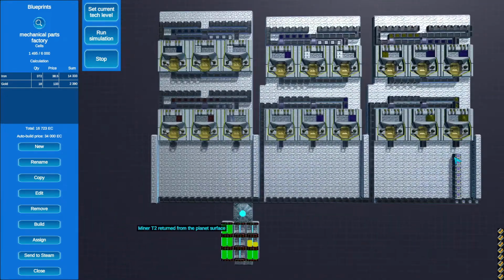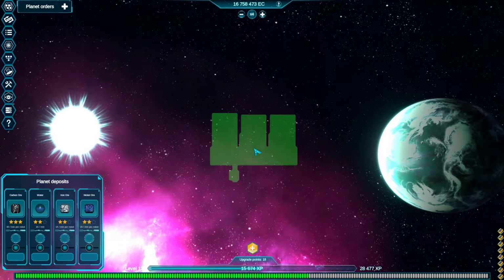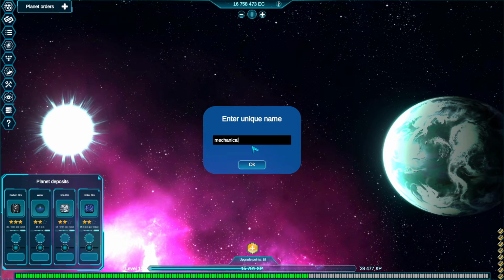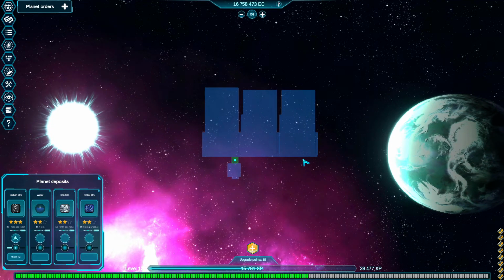So let's just build it. That's essentially all that's left to do. Build. Yep. We're going to build that one right here. We're going to call it a mechanical parts factory. I don't know why it doesn't automatically build it as I said it, but whatever. We're not going to pay Earth. We're going to pay our own guys to do this.